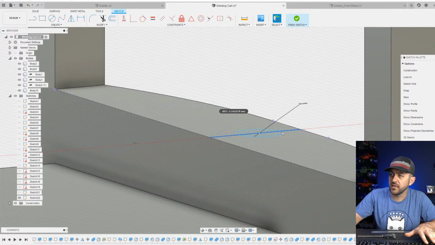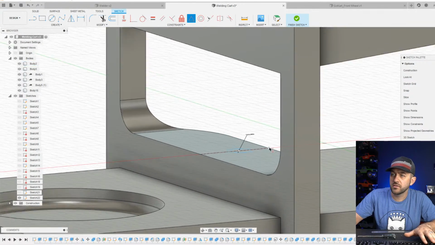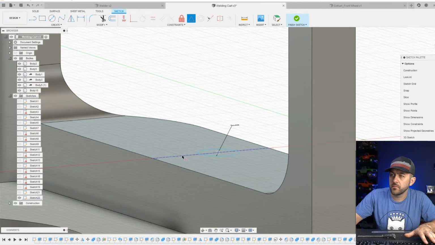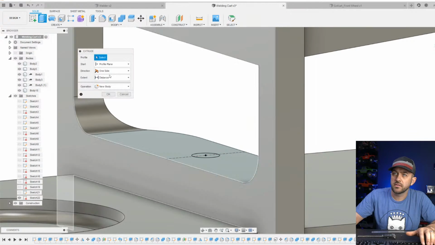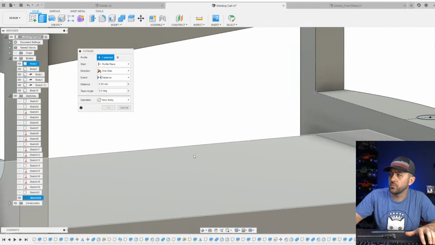I'm just going to make sure that these circles are centered on those parts. Now let's cut those through.